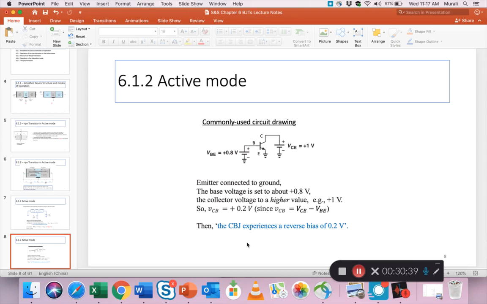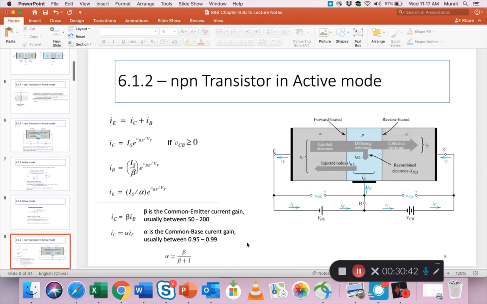Slides 7 and 8, please spend some time, make sure you understand the logic here. Okay, slide 9. Now we bring in a lot of formulas. On the right side the drawing is what you saw a couple of slides ago, nothing different there. But now we are trying to say how all these currents and the voltages are related. Okay, so we have IE, IC, IB, the currents you already saw, but a couple of new things also. So let me go down this list of what we are saying here.